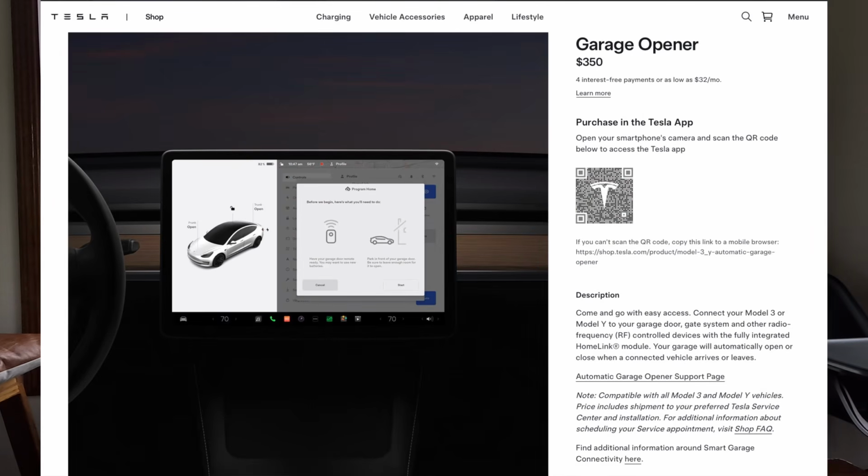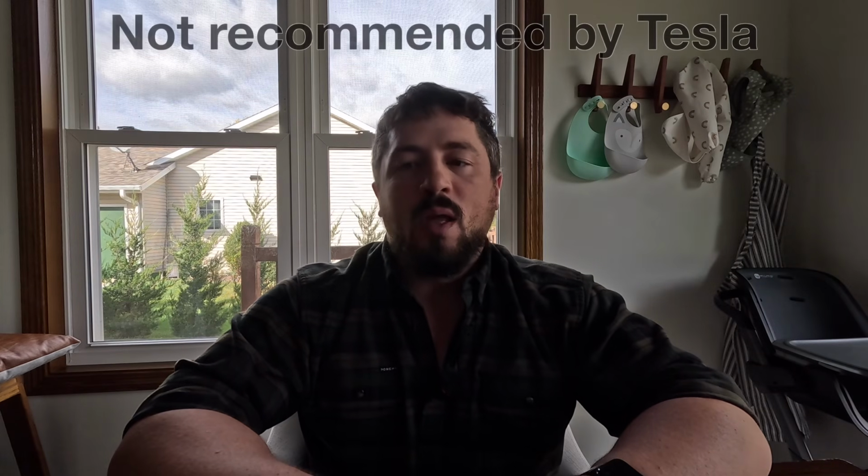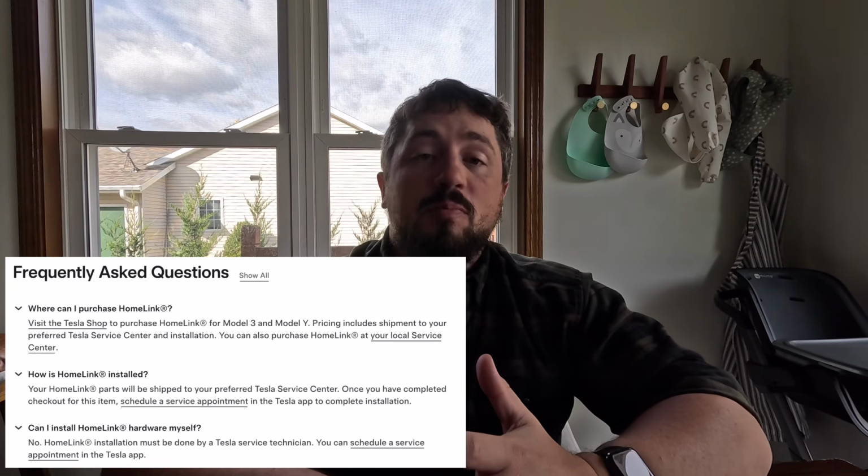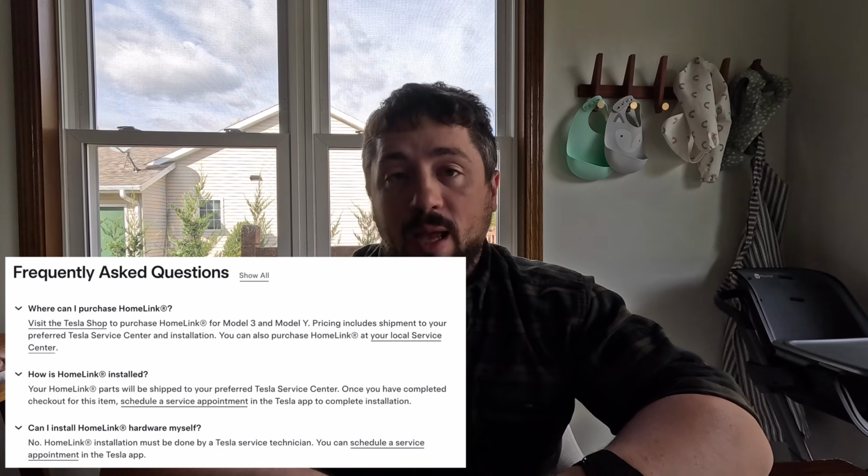Tesla sells a HomeLink hardware that can be installed in your front bumper. Now, they sell the part, and the part I think is like $350, but it's not as easy as just quickly plugging it in. There's YouTube videos on it, so if you want to do it yourself, you can. But you have to take the frunk apart a little bit and get up in the front bumper, and there is a spot on the harness to plug it into, so it can be added.